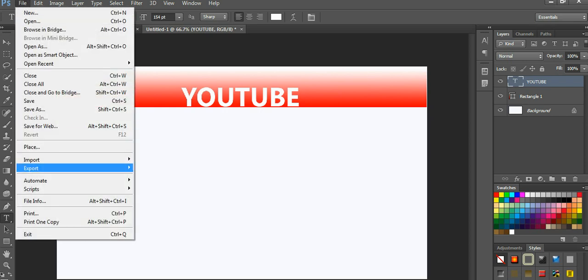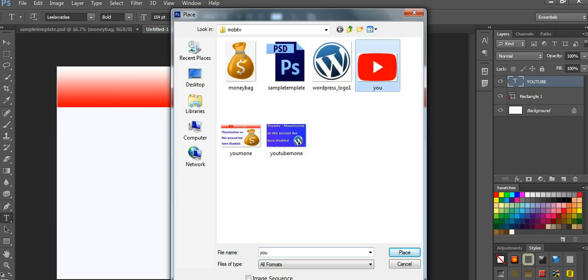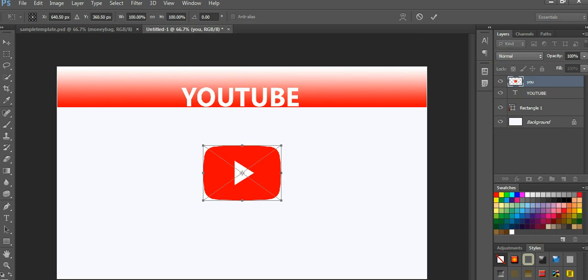Then I am going to place the YouTube icon. The Place option is here. I have already downloaded the YouTube icon. You may find this icon in Google. Make sure it does not have any copyright issue.